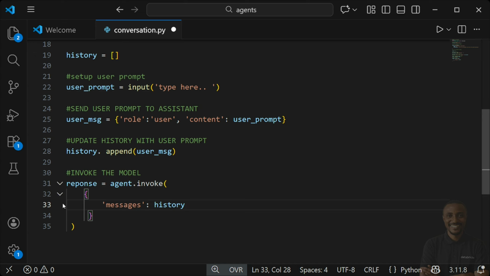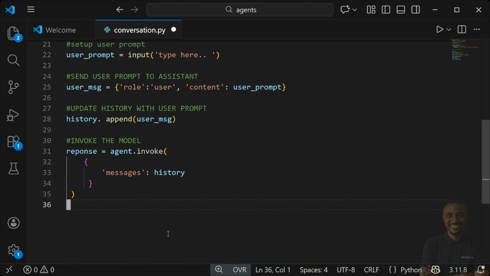So when we are calling the agent, it sees the history as the message. All right, guys. So the next thing we have to do now is to set the reply. So let's go ahead and we say the agent reply is equal to response. So we have messages.